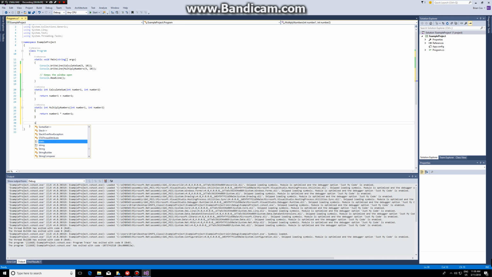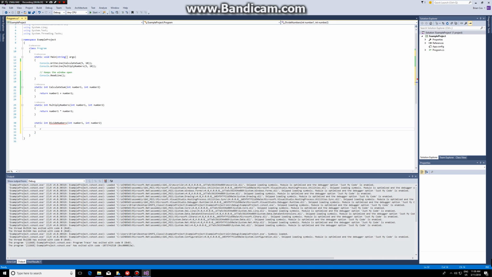Then we can also make one called static int divide numbers, int number 1, int number 2. And we can also make one called subtract numbers, int number 1 and int number 2.